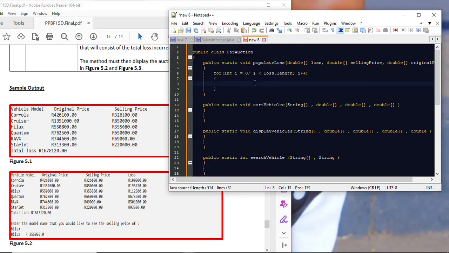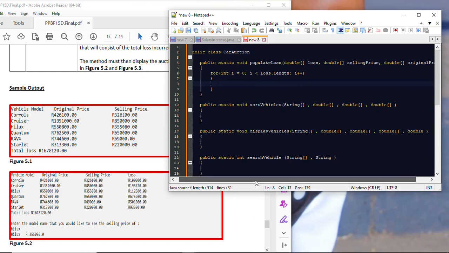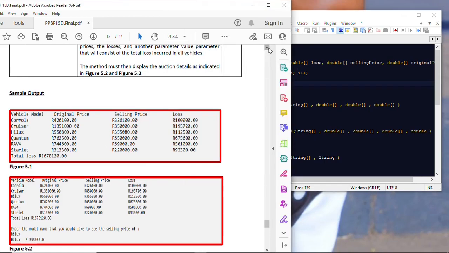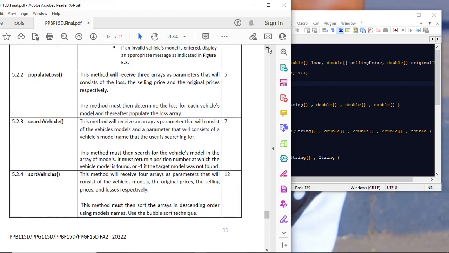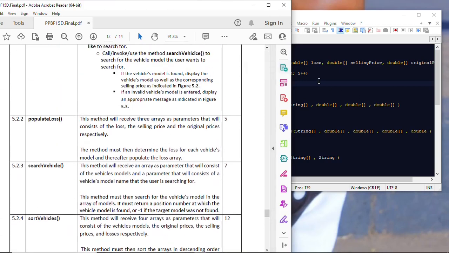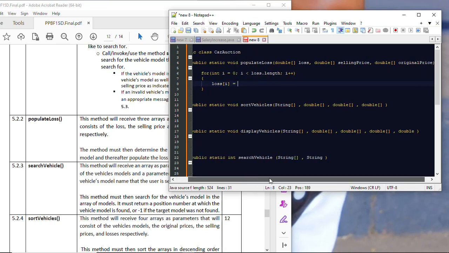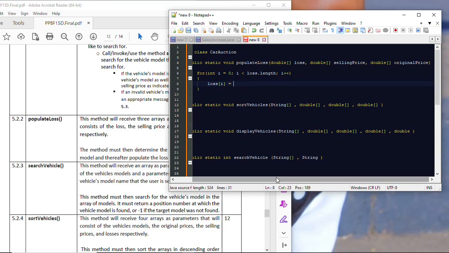So here they want us to populate the loss. And how are we going to do that? This is how we're going to do it. You're going to say loss at i equals to selling price. You'll say it's original price, manish.